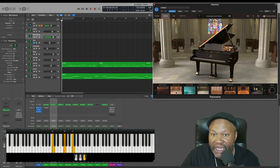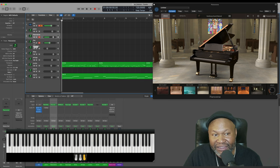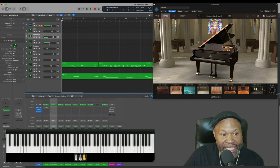And houses of worship eat this stuff up. Again, this is where that character comes in, because they like using uprights. But then you have presence that no upright can give. So, you know. And then let me bring that down a little bit. And I can add some of the space in there.